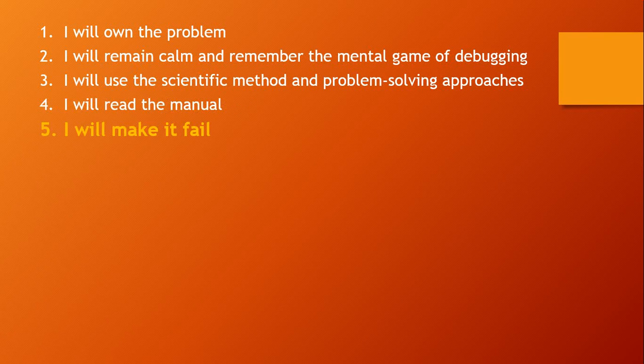Rule number 5 is, I will make it fail. I know this sounds opposite of everything inside of you, but unless I can duplicate or repeat the problem that I'm having in my software program, I have no idea where to even begin looking for it. And so when the end user calls me up on the phone and says, it's doing this and I just can't get it to work, I always ask them, where, under what conditions, what happened, what did you key in, where were you in the code? And I try to have them walk me through it, step by step by step, what they did in order to make it fail. Because if I can make it fail myself and I can repeat the problem, then it is so much simpler to find out where it's occurring in my code.